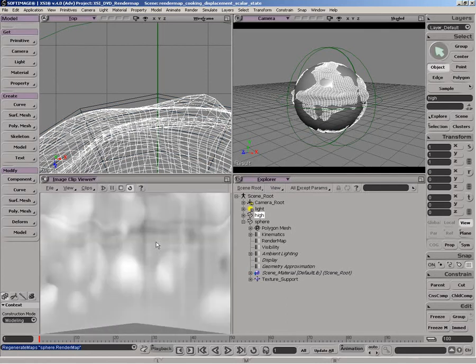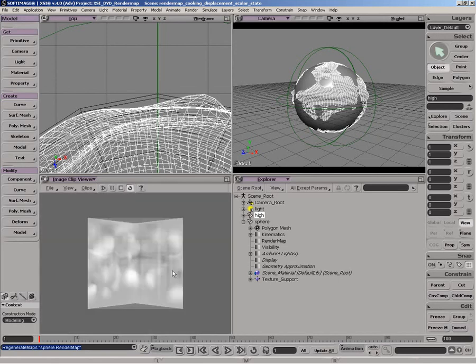If we zoom in, ideally to get the greatest dynamic range in the render map, you want your blacks to actually be a 0 value and your brightest areas to be 1. So in this case, it seems a bit bright. The black isn't quite dark enough, and the whites could be a bit whiter, but it does work quite well. But again, you could tune the actual change range area to optimize the render map, so you do capture all the different gradations of displacement. But this is actually quite good, so you're definitely going to get pretty good results with this.